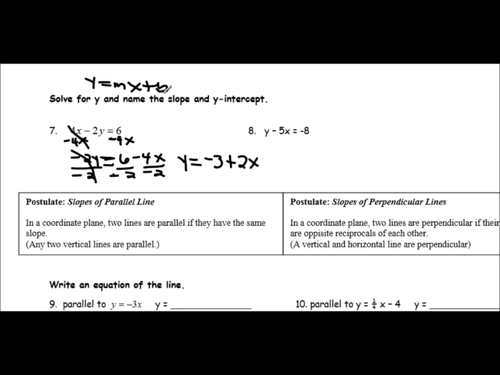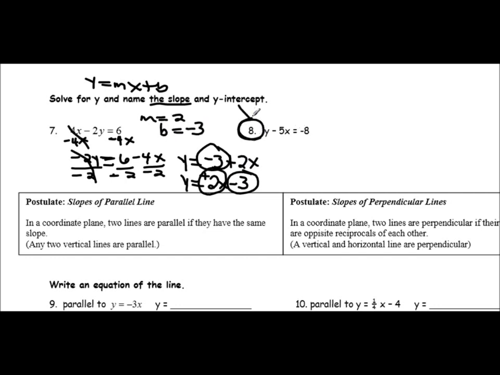Now it doesn't say y equals mx plus b, it says y equals b plus mx. And that's okay, because the commutative property says we can take this -3 plus 2x and just flip-flop it. So it reads 2x minus 3, because this is still a positive 2x and this is still a -3. So my slope is my number in front of my x value, 2, and my y-intercept, or where it crosses the y-axis, is -3.